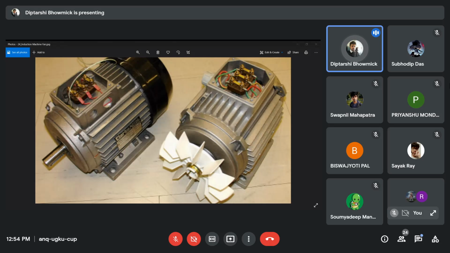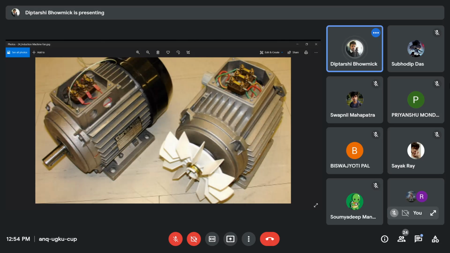Then shaft and bearing. Of course, the shaft has a driving and non-driving end, and at both ends we have the bearing, and we use the ball bearing. The lubrication is grease. The shaft outside diameter is 3.34 centimeter, and length is 14.5 centimeter. Well, the shaft key is there.